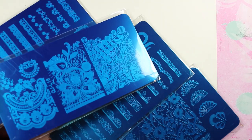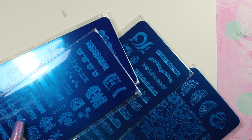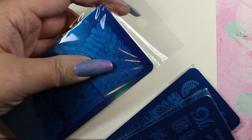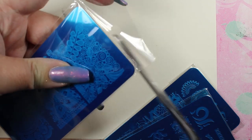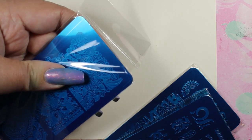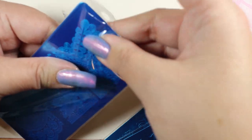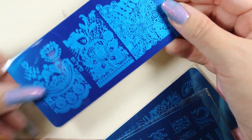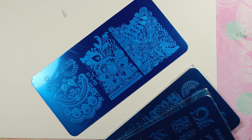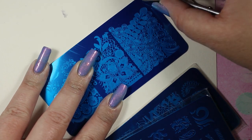Let's try the Wakoto plates. These were slightly more than I wanted to spend, but they had the biggest designs, and because I have really long nails it's difficult to find stamp plates that accommodate that. In the long run I thought these would be the most useful for me, so I bought two sets of Wakoto plates.